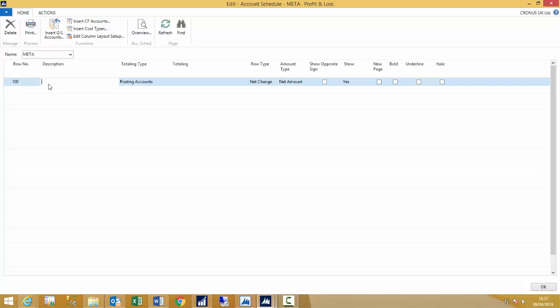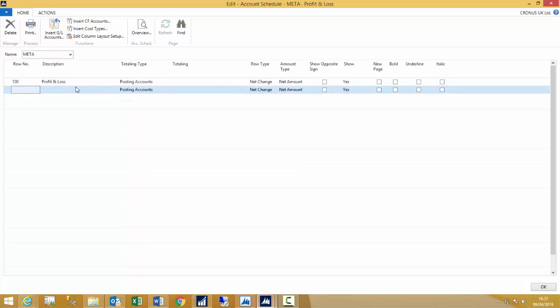The reason we use row numbers is because later on we might need to use those rows to perform formula calculations, adding particular rows together, etc. I can give it a description, so profit and loss, and so on and so forth. In this case, this would be just the heading, so I wouldn't need to select anything further here.